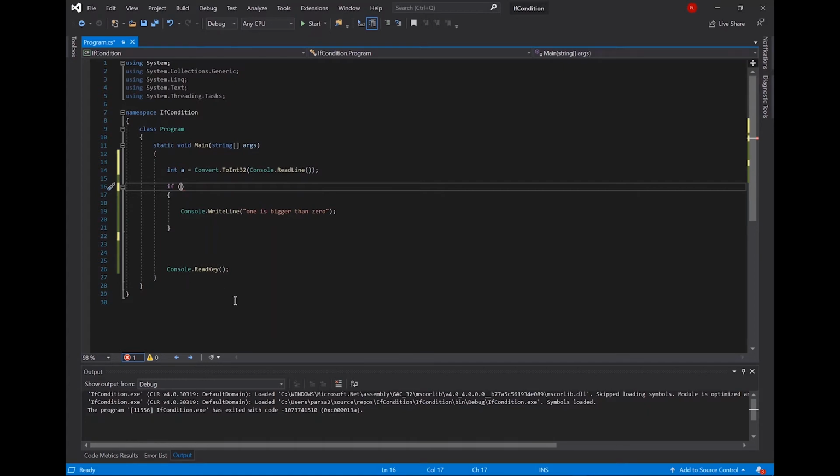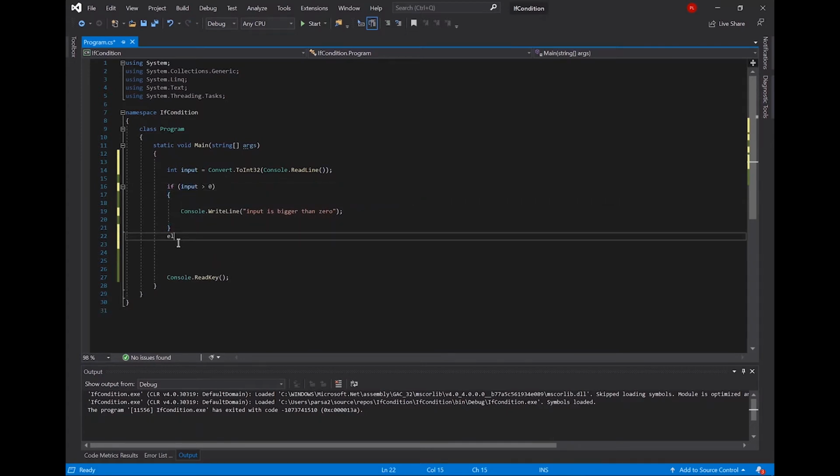Okay, if a was bigger than 0, we write "Input is bigger than 0." And else if.